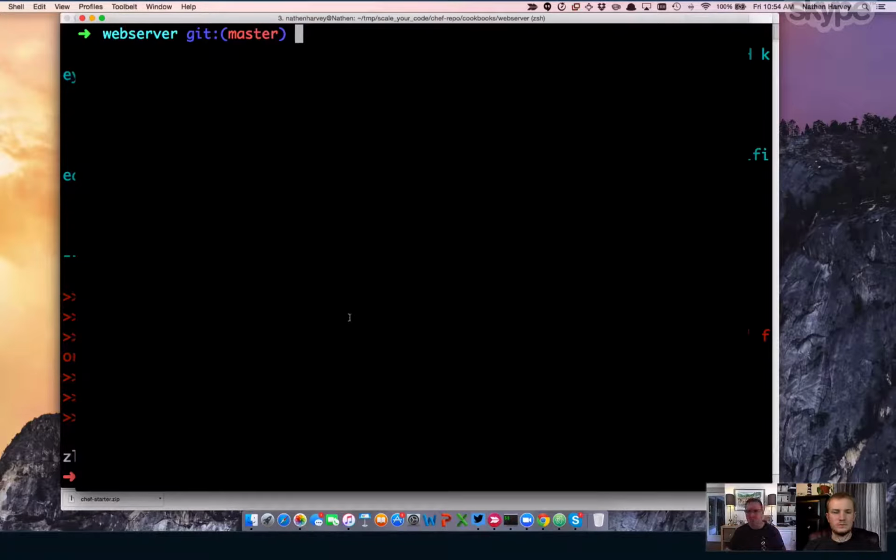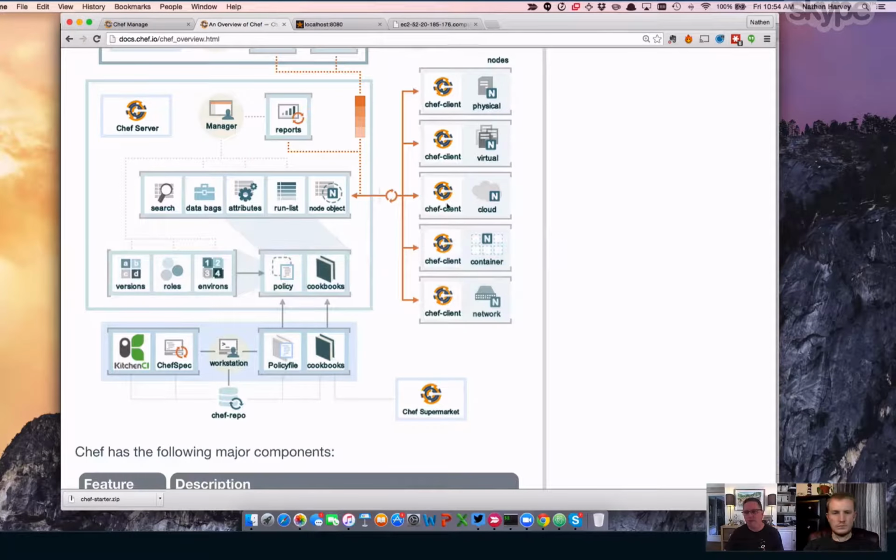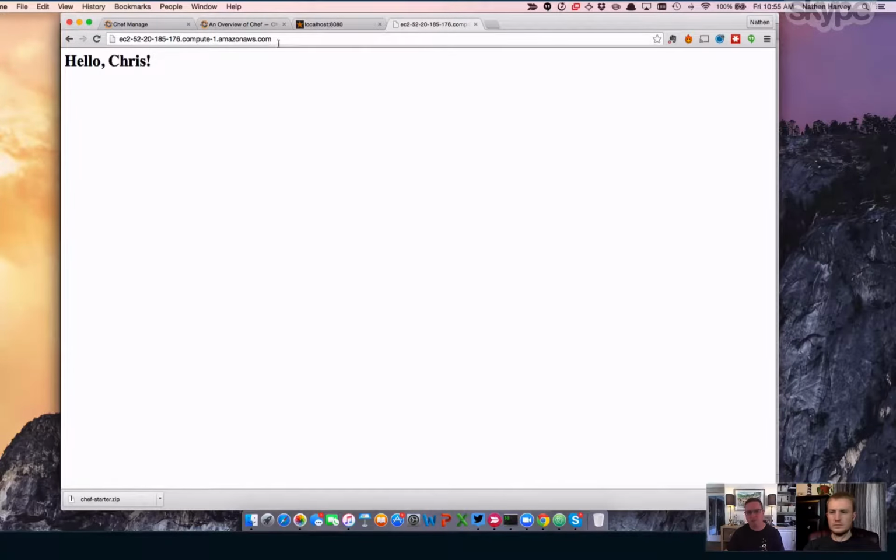But we're going to, again, assume that it's working properly for us. And now, the way that I apply that change over here on the node is I rerun the Chef client. So when I run the Chef client, what it does is it checks in with the Chef server and says, hey, here I am, what's my policy? And the Chef server will send down any updated policies. So in our case, the updated cookbook for the web server, and then it will apply that updated policy here. And we should be able to see that stuff showing up over here.